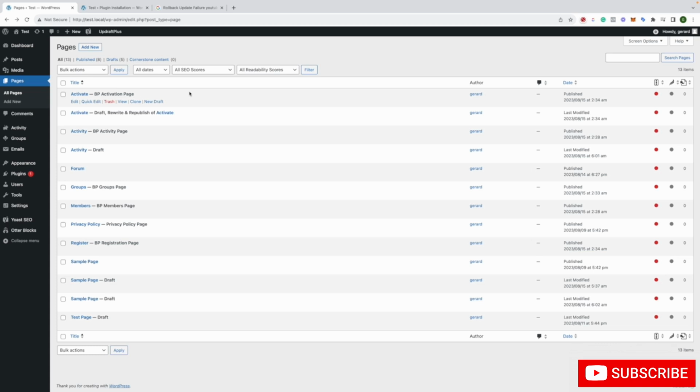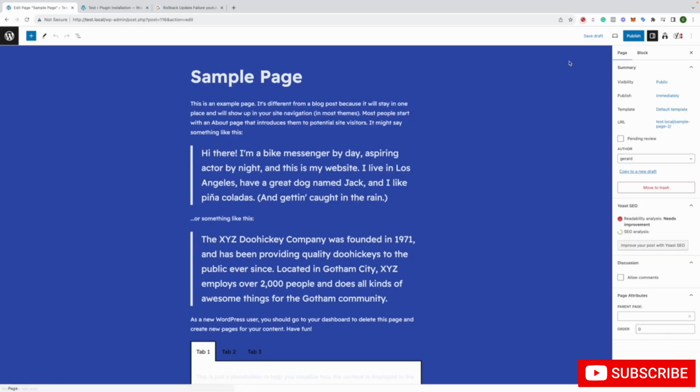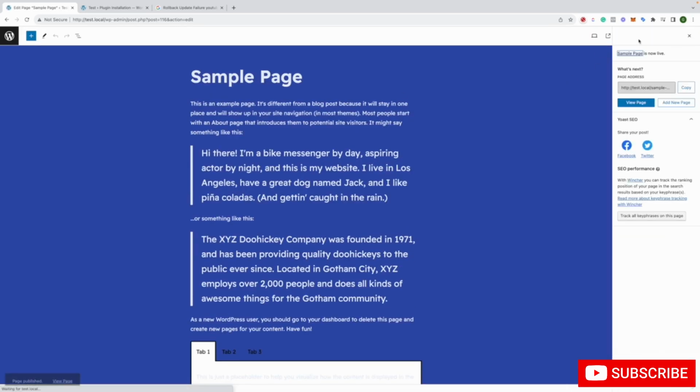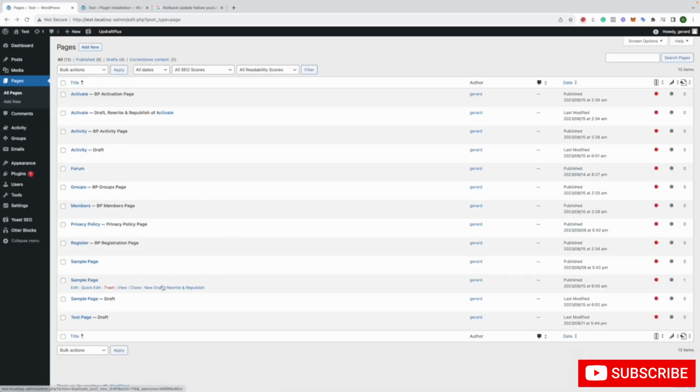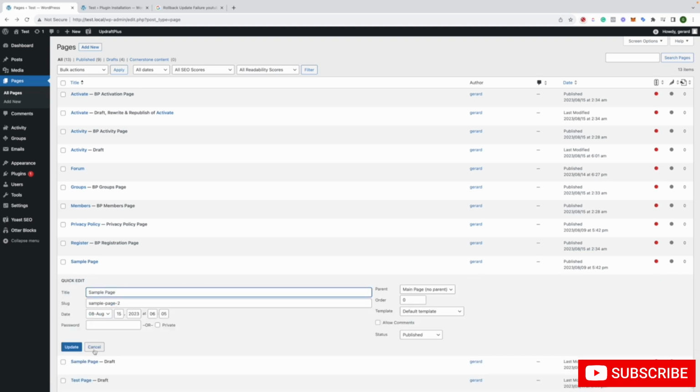But it's always better to keep a clone, because when Google scans your website, it does not consider your draft pages, as these are not published. So even if I publish this, I'm going to hit publish right now. So it's live. You can see it got a different slug now.